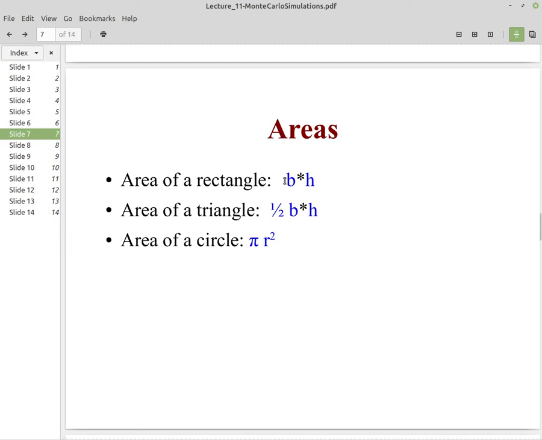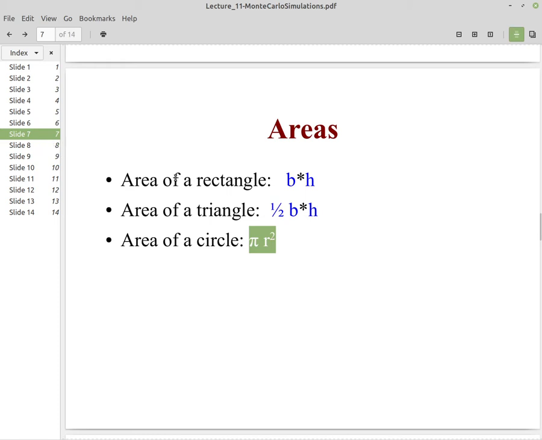So the first thing we need to do is remind you about calculating an area. If I have a rectangle, I could calculate the base times the height. If I wanted the area of a triangle, I would have 1/2 base times the height. If I wanted the area of a circle, it would be pi times r squared.